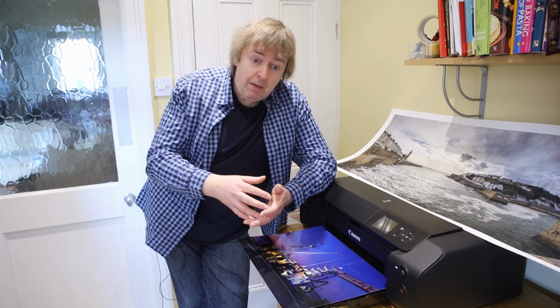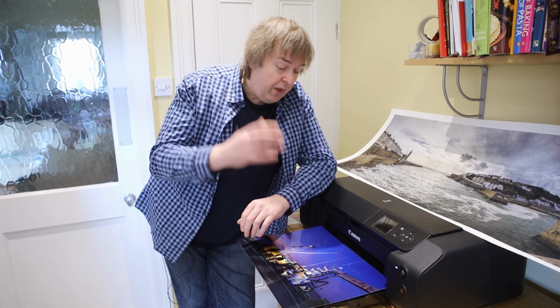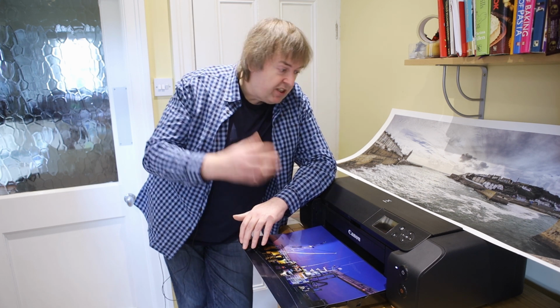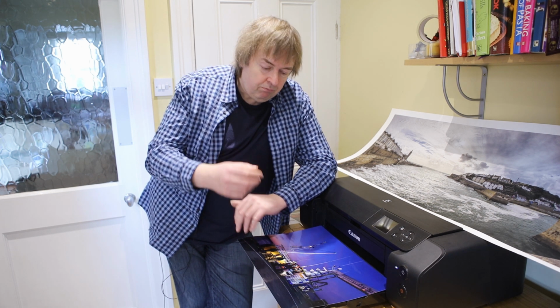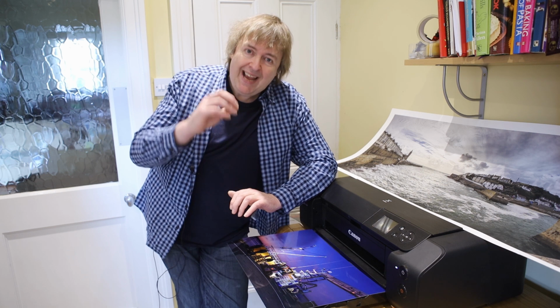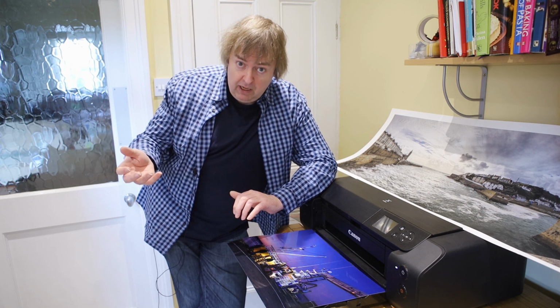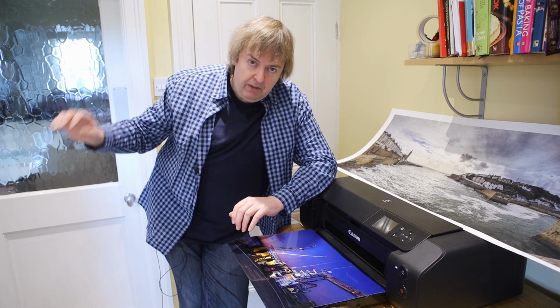And I would say, mentioning color management, for best results, whether you're printing for yourself on your own printer or whether you're outsourcing your printing, you still need your screen accurately set up. Because if your screen is set up wrong, then your prints will come out wrong. But also, your files will have been edited incorrectly. When you send those to a lab, who hopefully do correct color management, they will print what you've sent them. Your print will come back and your print won't look much good. So don't assume that just by outsourcing the printing itself, that magically your prints are going to look better.